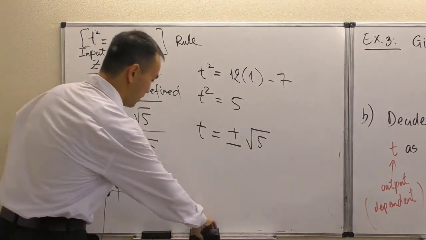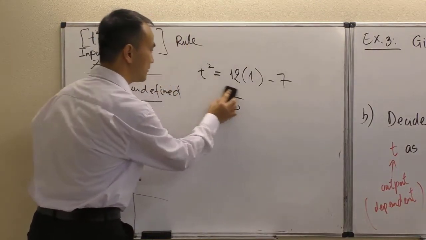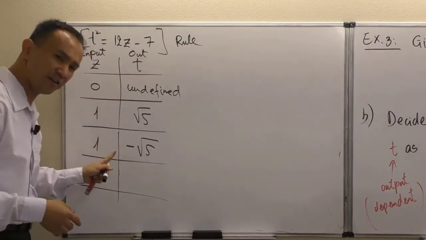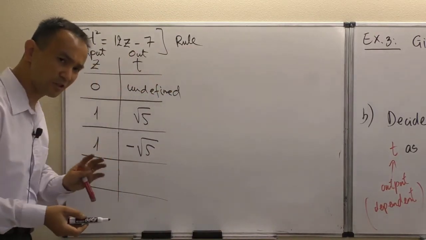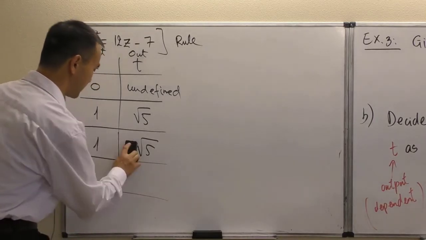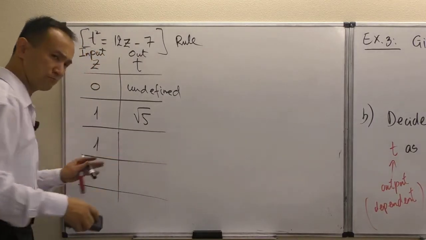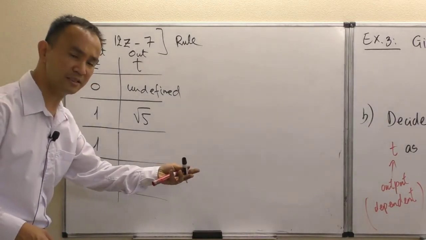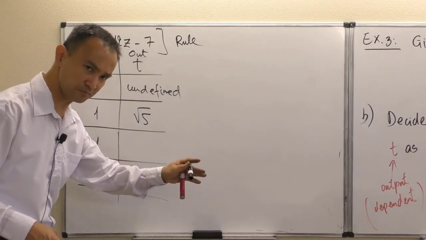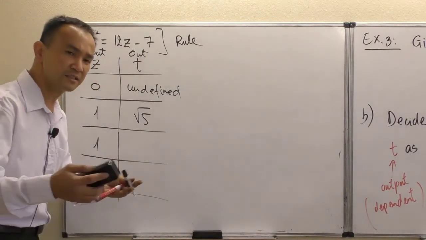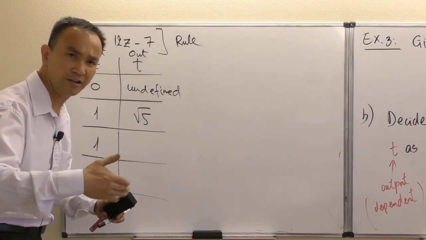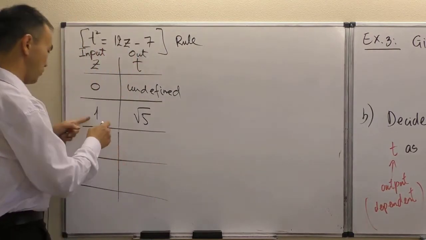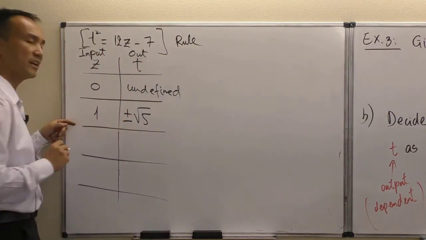Okay, and so now as a generality, you can see the following. Let's try again. Even though it already fails, let's look at another one to draw out a conclusion. In this case, we are lucky that this example puts you in a failure case immediately so that you can make your decision, but some other time the failing part doesn't come out immediately. So we need to come up with a solution that's more general. So when it's 1, we're looking at positive or negative square root of 5.